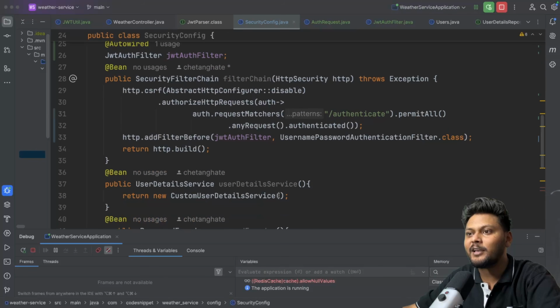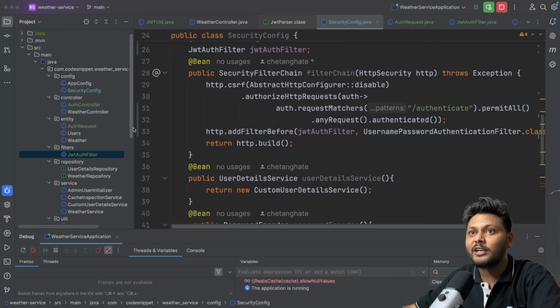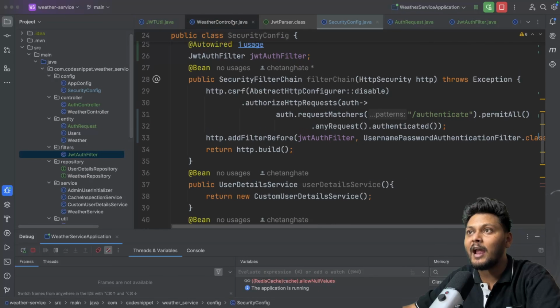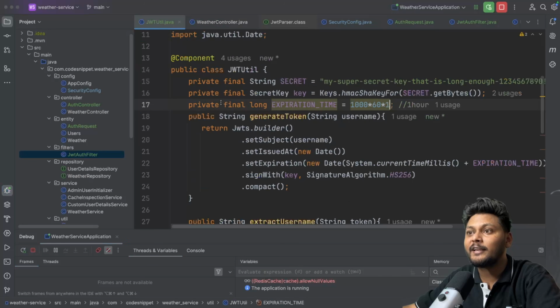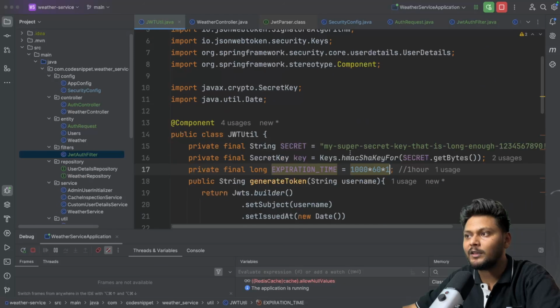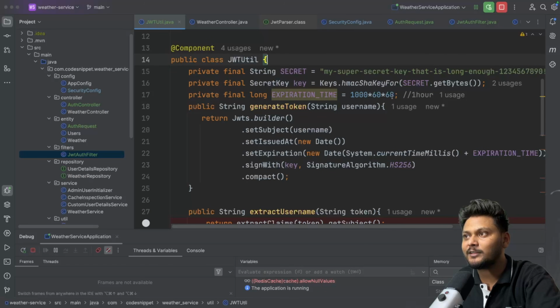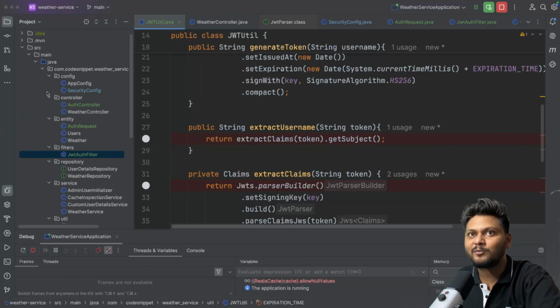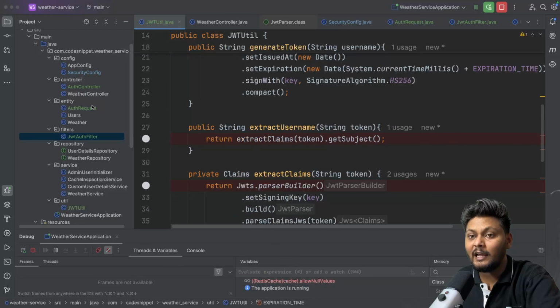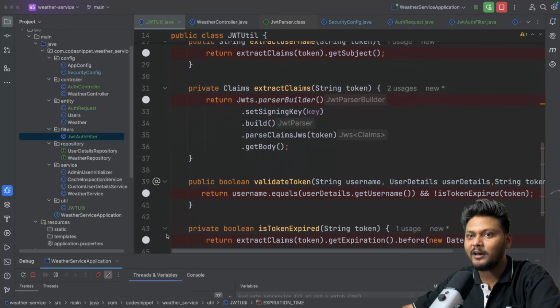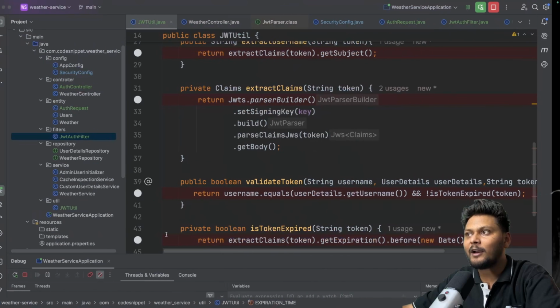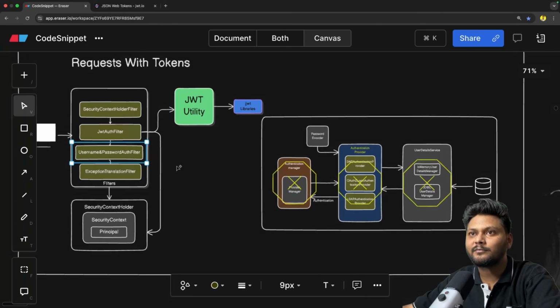So that is basically how you can implement the JWT filter and add the respective utilities inside your JWT utility, right? I will convert this back to 60 so that when I push this code, you will be able to see this particular value. I will push this code and add the link in the description, so that you can clone the code and play around with it. So let me go back over here to our diagram.